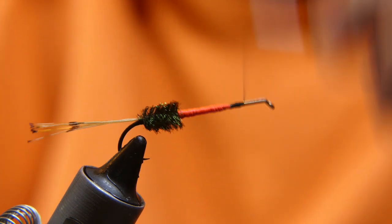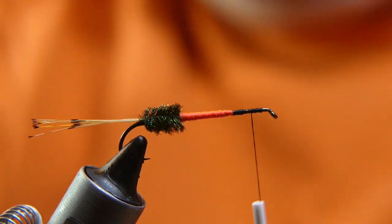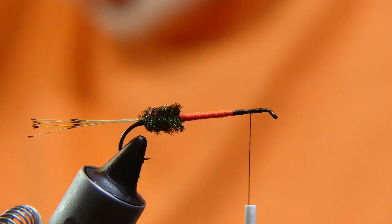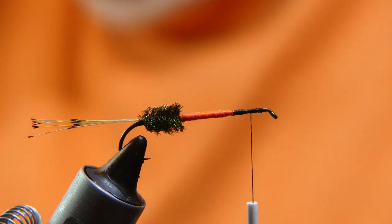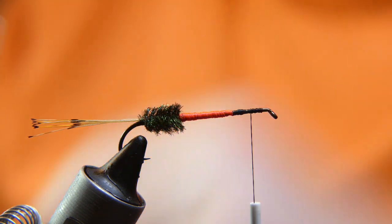And now you're going to add in some more peacock. You can use that same stuff you're using, or you can grab a couple new pieces here. Try to make sure they're the same thickness as the pieces that you used on the rear end there. Go ahead and tie those in.